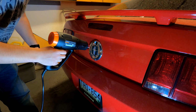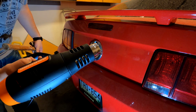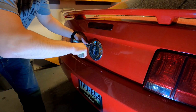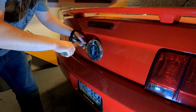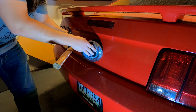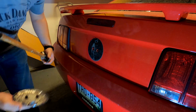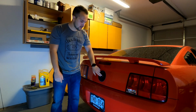We've almost got this thing off, and as you can see, this gun is smoking. I would not recommend this gun from Harbor Freight. So I'm gonna go ahead and I trust myself enough to use a hammer to just kind of pry this off like that. And this is going to be pretty warm as you just heated it off of the vehicle. And just like that, you have your emblem off of the car. The next step for this is going to be putting silicone over these holes.